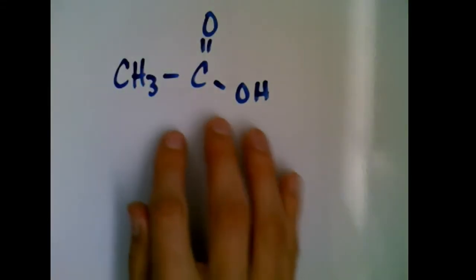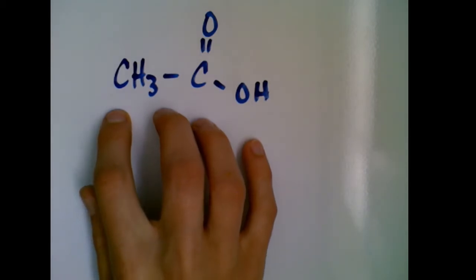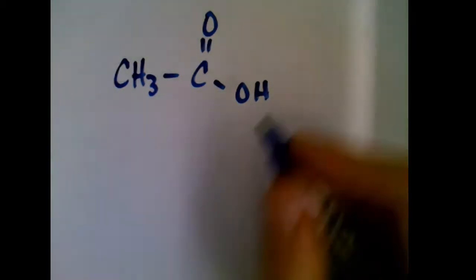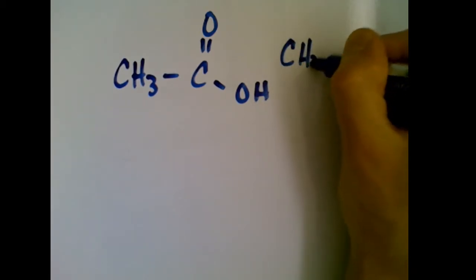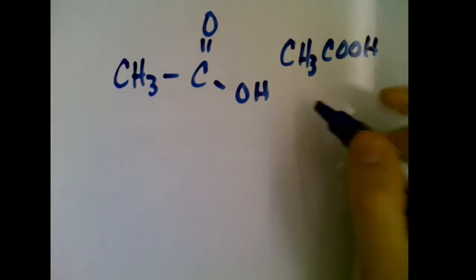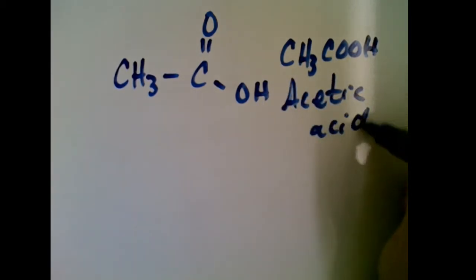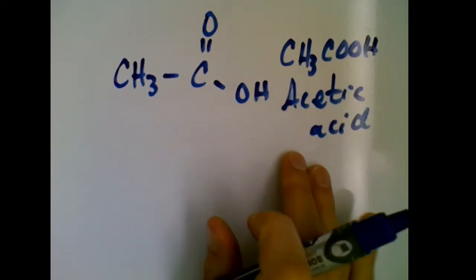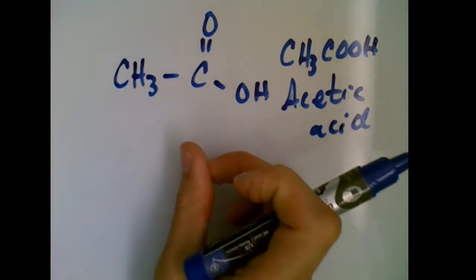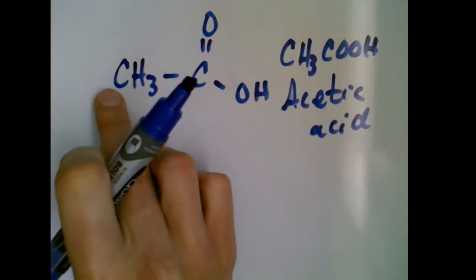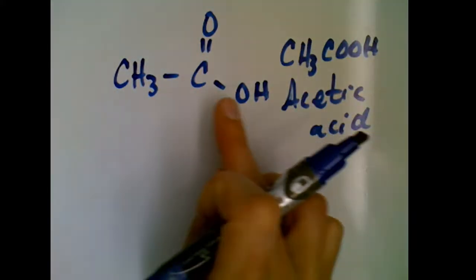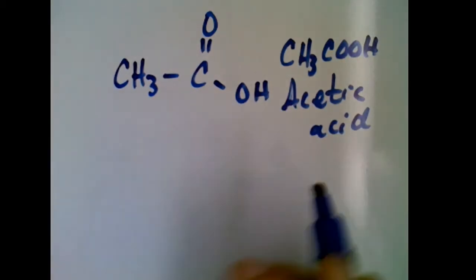Now, what I'd like to do is work through some examples, and I'm going to introduce you to one of the most common examples that we end up seeing related to carboxylic acids. So this is one example of a carboxylic acid. You might know this better as CH3COOH, and up to this point we've been calling this acetic acid, which is a common name that's used. But if we wanted to look at the proper naming of this, we want to find our longest chain of carbons that still contains that carboxyl functional group. So we have a 2-carbon chain.